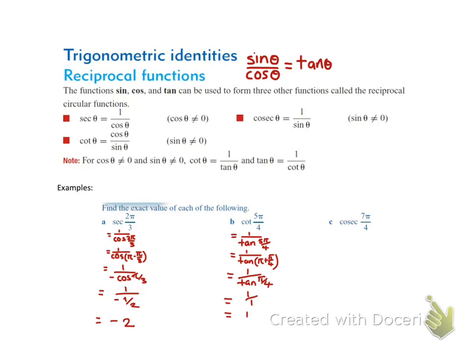Looking at cosec of 7 pi on 4, remember cosec is the reciprocal of sine, so it's 1 over sine of 7 pi on 4. We'll re-express that as sine of 2 pi minus pi on 4. From symmetry, that's the same as sine of pi on 4, but it's going to be negative because we are in the fourth quadrant. So that's the cos quadrant, sine will be negative. That gives us 1 over negative root 2 on 2. So the reciprocal of that is negative 2 on root 2, and we can rationalise that denominator and do some cancelling just to end up with negative root 2.